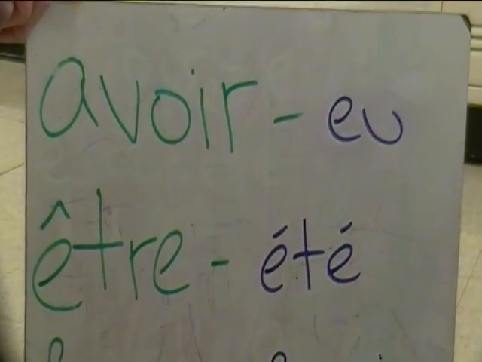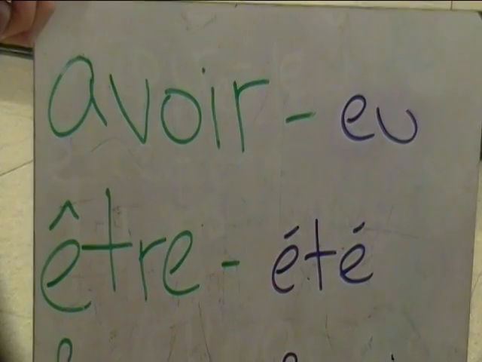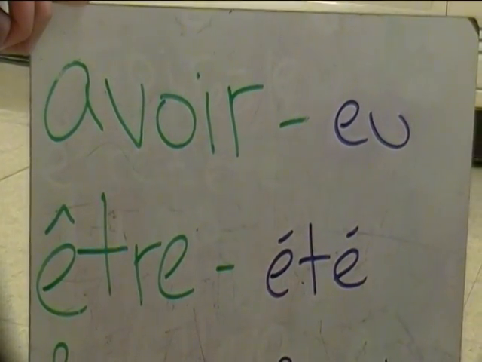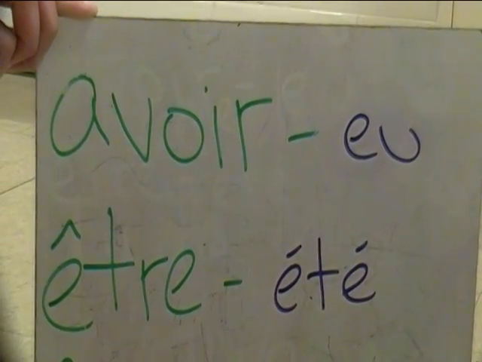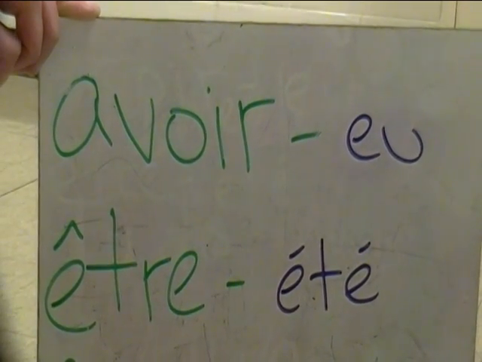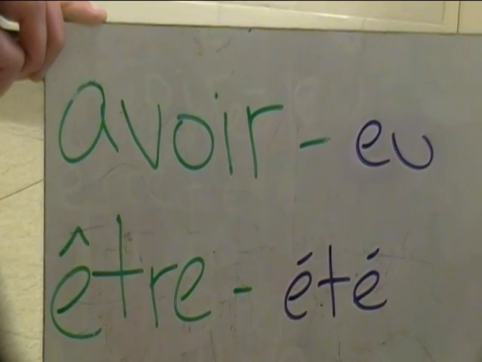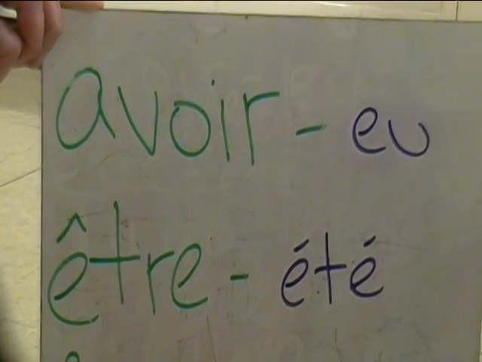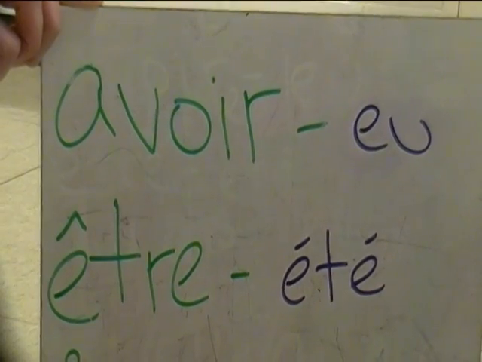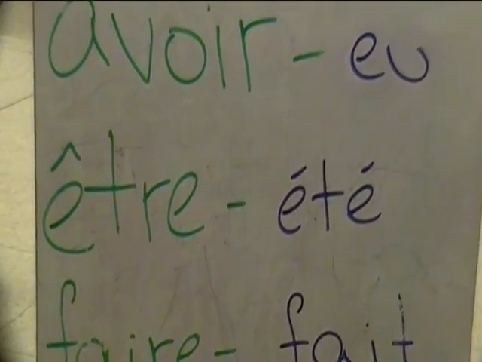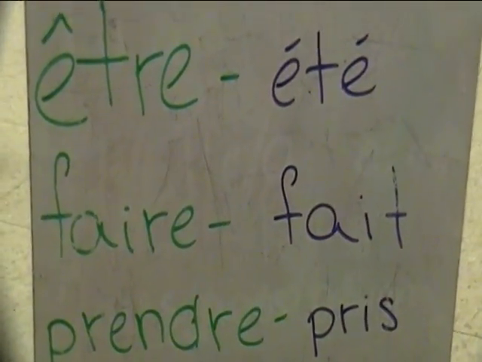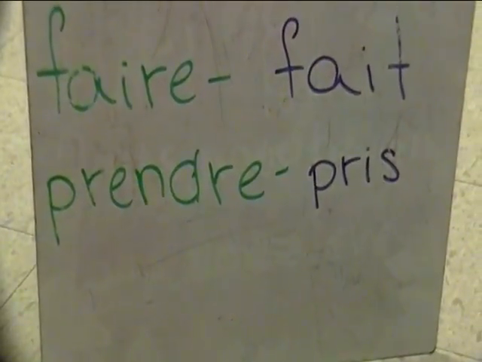Now for irregular verbs. They follow the same rule as the three word types that came before that use the verb avoir. These do not follow the same pattern though, so the words do not incorporate the stem. Instead, you use the past participle of each verb after the conjugated form of avoir. Avoir would be eu, être would be été, faire would be fait, and prendre would be pris. There are a few verbs that do not go with this. The only exception to this rule is when verbs use être instead of avoir.